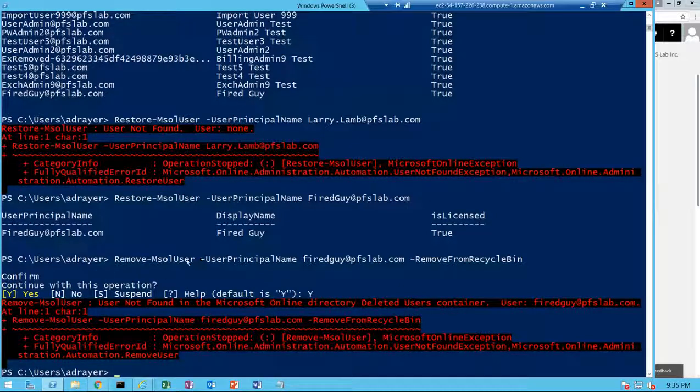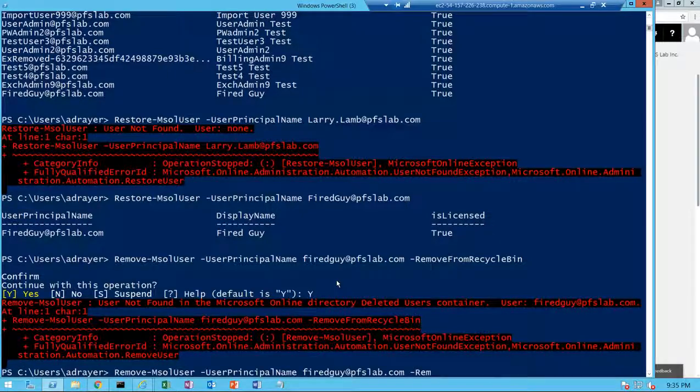So this Remove-MsolUser command, if you don't add remove from recycle bin, if you just leave it the way it was, it would find him in the active users and would move him to the deleted users or the recycle bin. Once you add this remove from recycle bin, this is where it's going to look. It's going to look in the recycle bin and then perform a hard delete, moving him out of there and making him completely unrecoverable. So it has to actually be done in 2 steps.